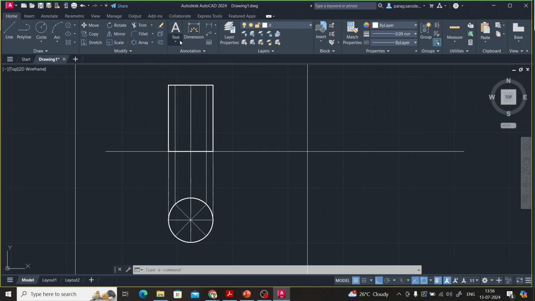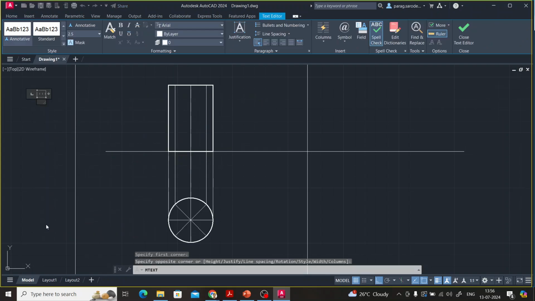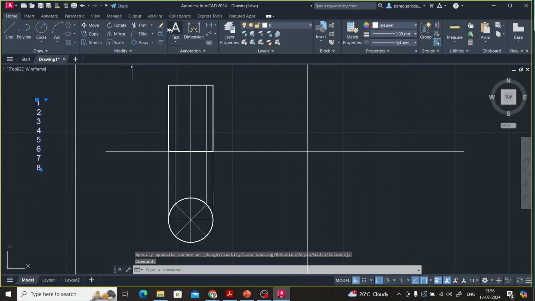How do we name this? Usually we name the cylinder generators in the form of numbers. So 1, 2, 3, 4, 5, 6, 7, 8. In this way we write it down, right? Then explode, and then we can start with this.